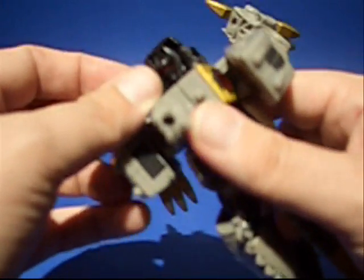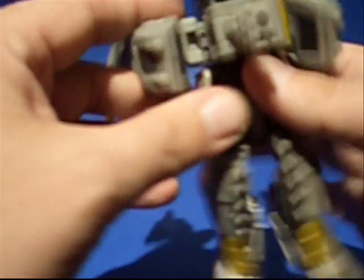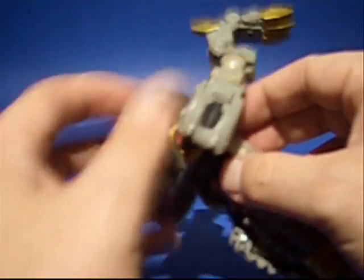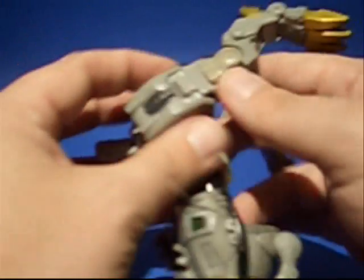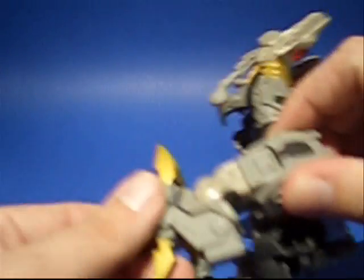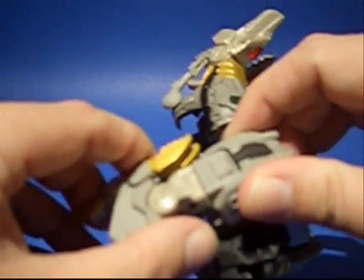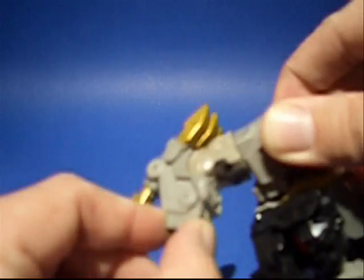This one's a little tricky, so bear with me if I screw this up and I gotta back it up, but they've got this very odd transformation mechanism here in the chest. So real quick here, let's just kind of line these up. Let's do the feet first, basically. Cheat a little bit, and voila, that's it. That's all there is to it. These big, thick, brawly arms. No rotation up here below the shoulder. Nothing here in the way of the wrists. You're kind of left with that. Although, again, for the design, once you see it finished, I think it actually works pretty good.